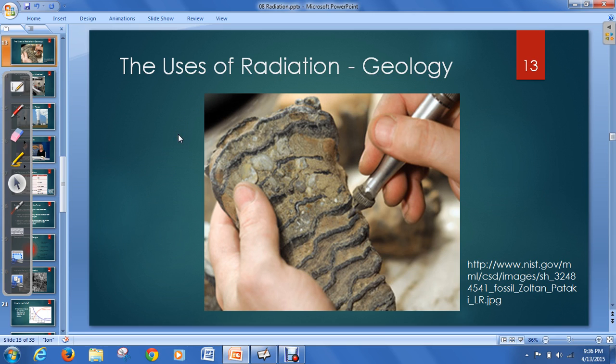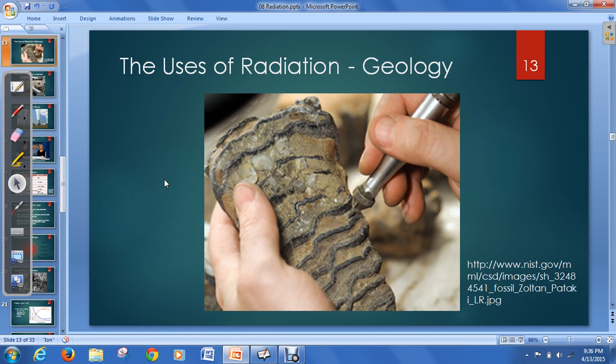dating or radiometric dating. And so, what they do is when they find a fossil or a rock structure like this, they can actually take out a small chunk of the material within that rock structure, and they can actually find out how much of it is radioactive. And based on the amount of radioactive material, they can actually figure out how old the fossil is, which sounds crazy, but it actually works really, really well.